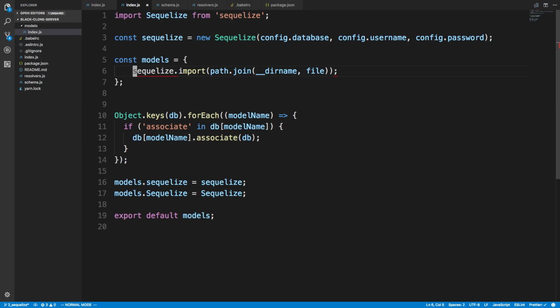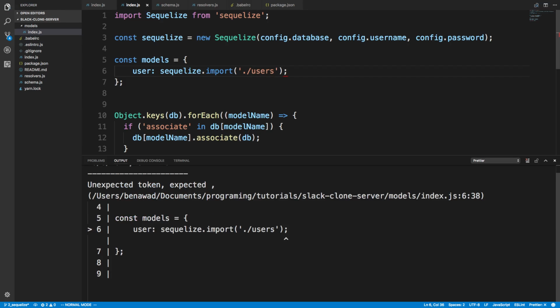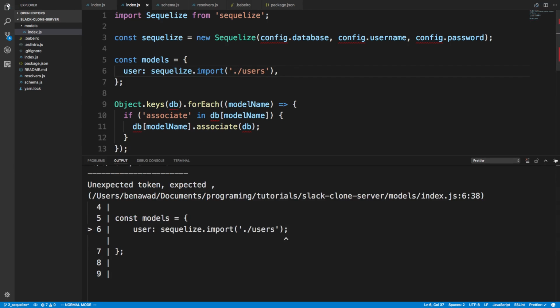Okay, so we're going to have a user model, so we can put that here. This part we're going to keep, and I'll talk about how this works. We're grabbing Sequelize, and we're doing uppercase Sequelize here. Okay, so this is basically how we're going to do it. And instead of this, what we can do is just go ahead and do a dot slash. Okay, and we're going to put a comma there.